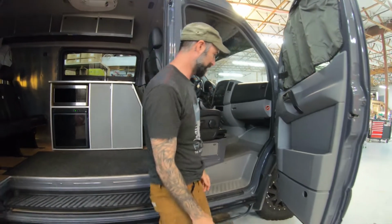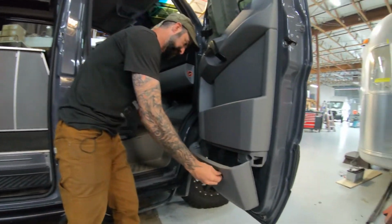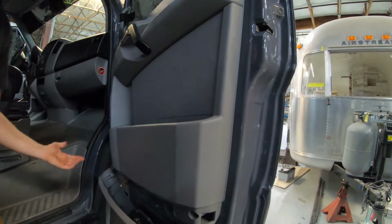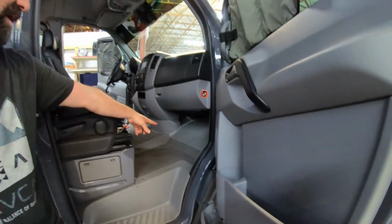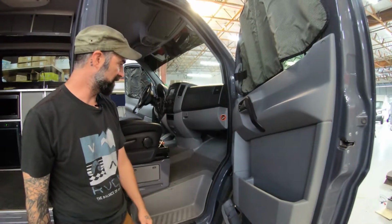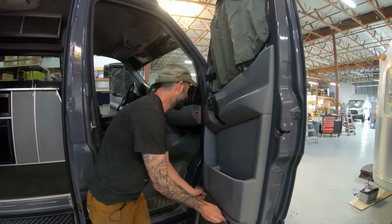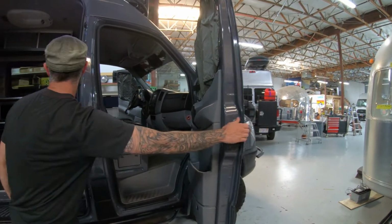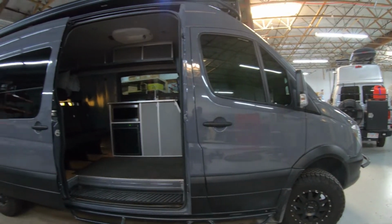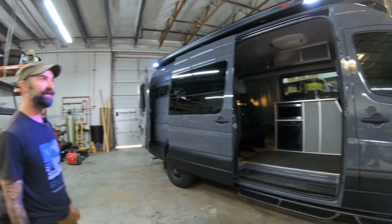There are a few hidden things in here, like Mercedes has their first aid kit. Underneath here is where your jack and everything is in case you need to pull a tire. And I think that's her. That's the unit.